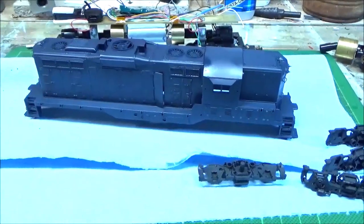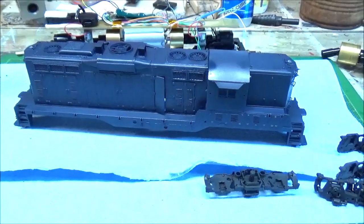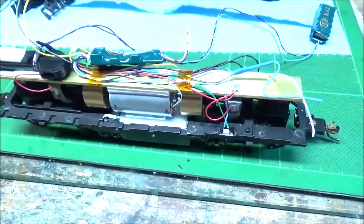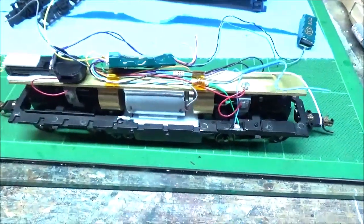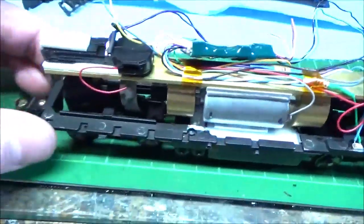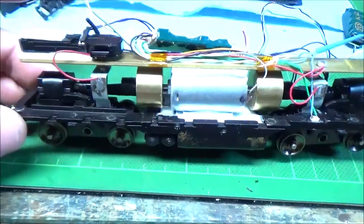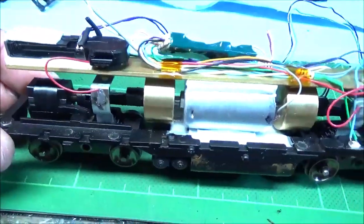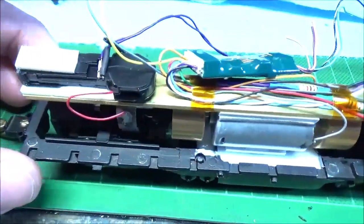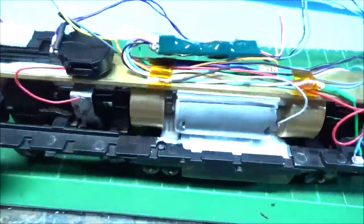So it's been a while, so probably time that I pull this together into some semblance of a video. And in an effort to keep things moving, I've been switching between the shell and the chassis, just in terms of the various steps of the project. So now that I'm waiting for the shell to dry, I'll come back and show you what I had done just before that on the chassis and motor install.